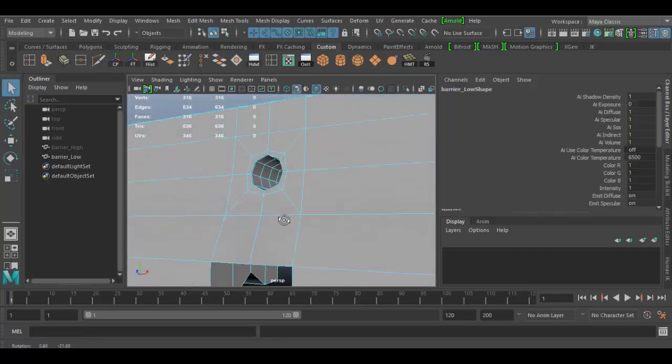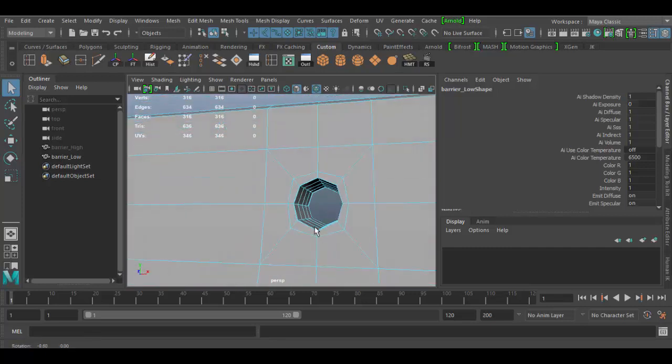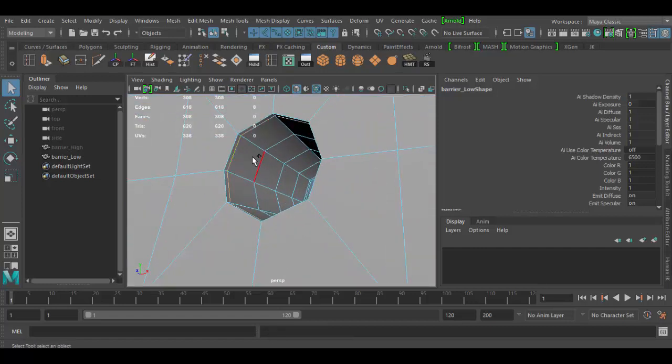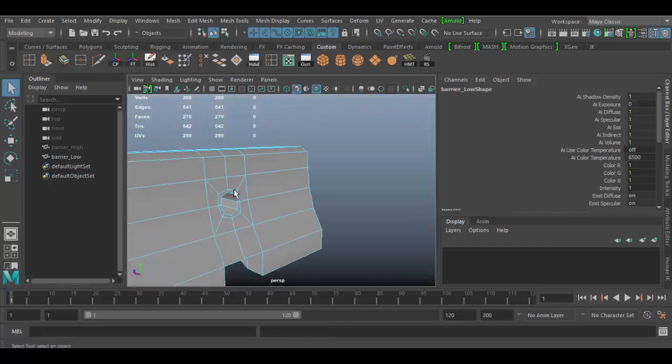So now let's tackle the holes here. We can delete these outside edge loops, and all these interior ones we could delete. So I could select that one, hold the shift key, and basically just go through and delete those. Again, just by hitting the G key, that won't change the profile at all. So that looks good.